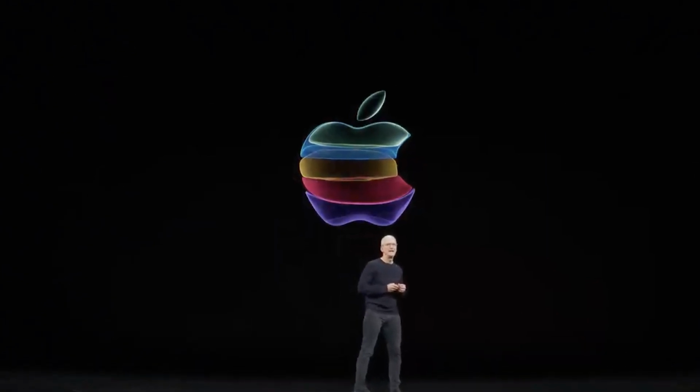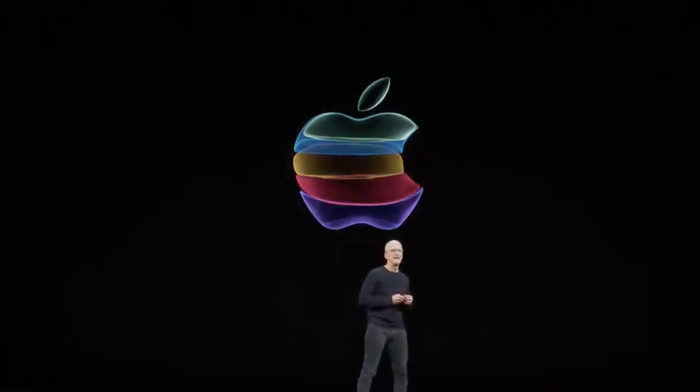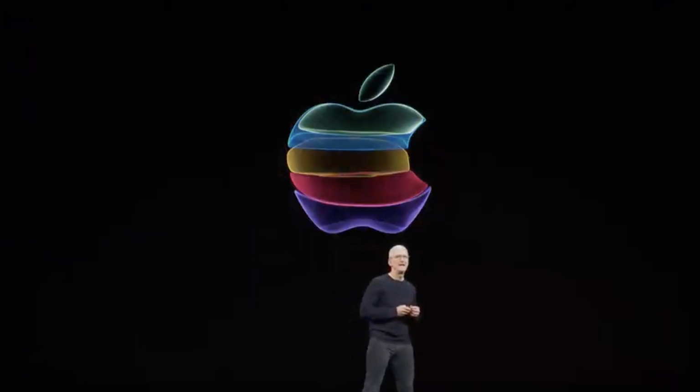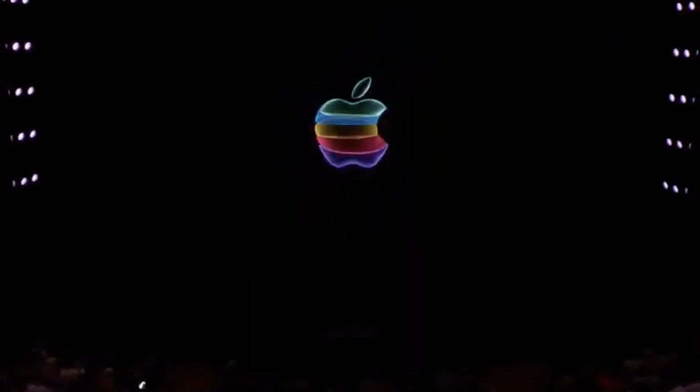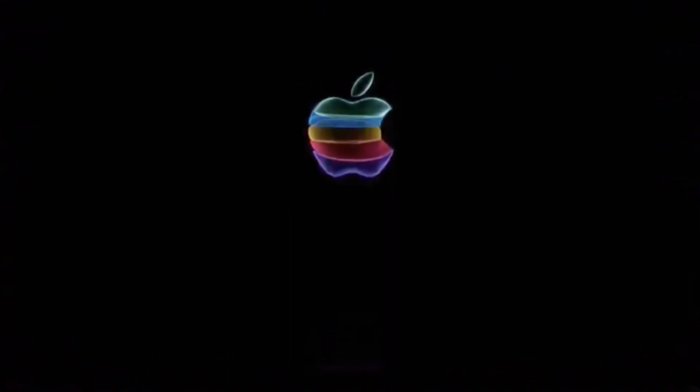And after the Apple event, which could be considered a disappointment or a really exciting event depending on which type of Apple fan you are, there are some things that were introduced. I'm pretty sure you know about it, but this time I want to talk about all of the pro things, all of the things that Apple says are pro about the iPhone 11 Pro. Let's begin with this video right now.